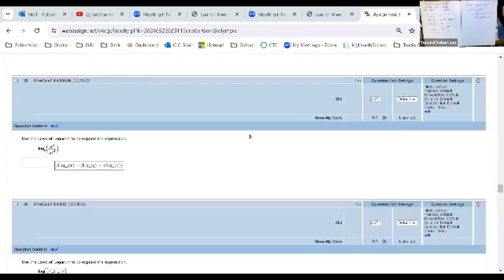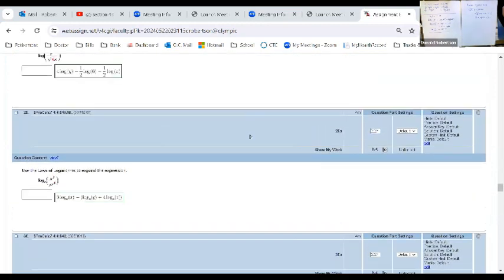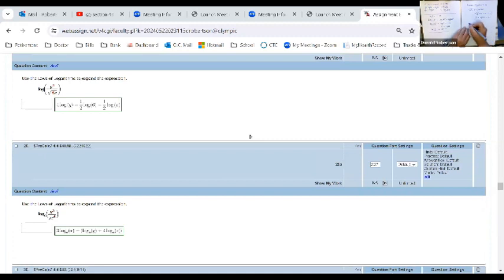Just having a quick scan to make sure there's nothing particularly sneaky. Oh, this one's a little bit weird. So suppose I had the log of y cubed over the square root of 9x. Well, it's a thing on the top, a thing on the bottom. So the first thing I would do would take care of that. So it's log of y cubed, take away the log of the square root of 9x.